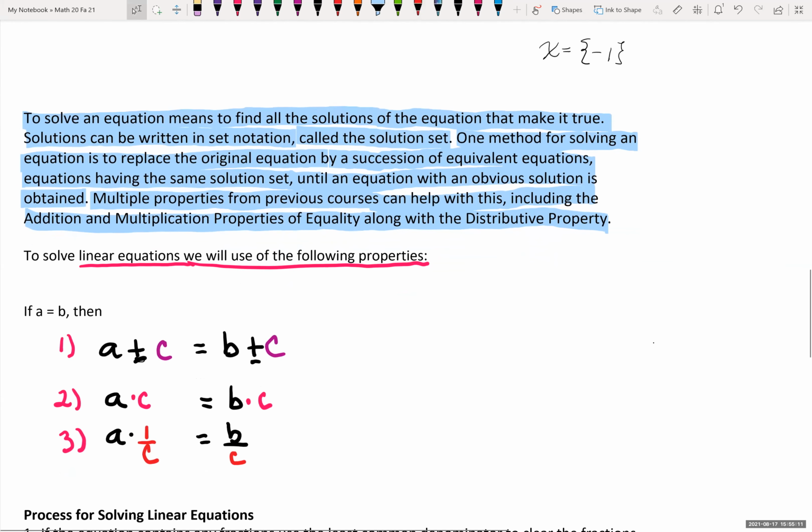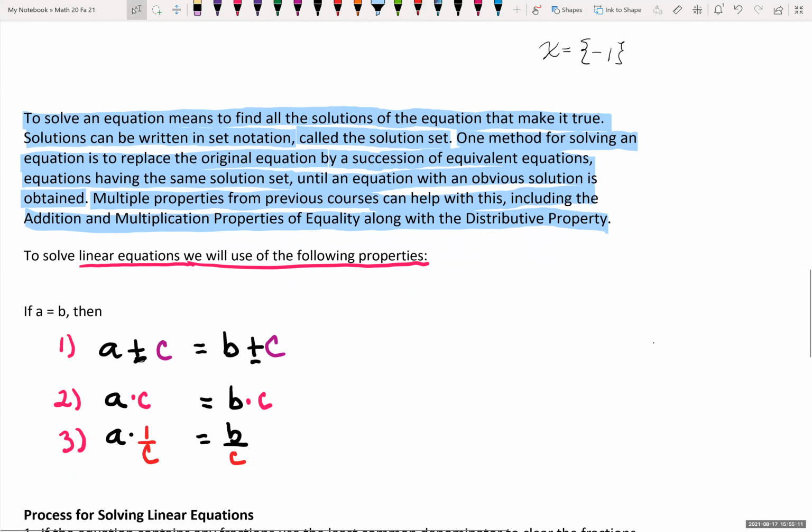So, the process of solving linear equations, and I was kind of talking that through as we were looking through those problems before. The first thing that you want to do, if you have any fractions, the best thing to do is to clear them. So if you have any fractions in your equation, then you're going to find the least common denominator of all the fractions within the equation, and we can clear those fractions by multiplying both sides of the equation by that least common denominator.